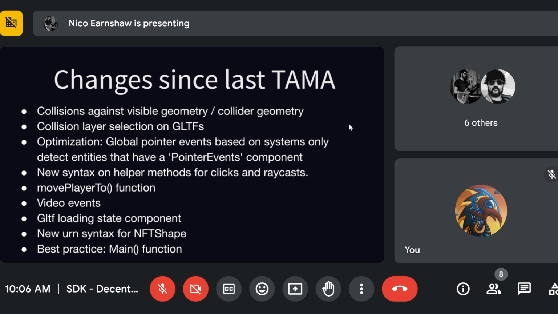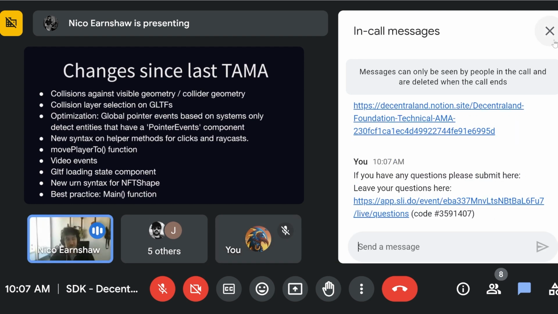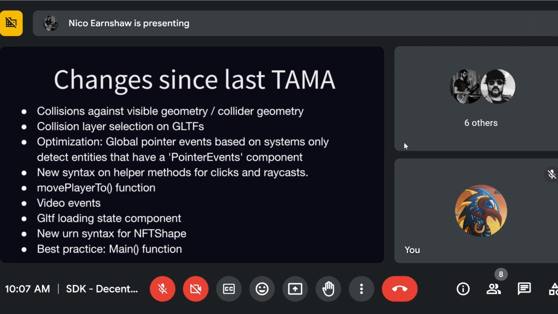But mostly they have to do with how clicks occur. So if you had a scene that was being built with SDK 7 in the earlier stages while it was in alpha or beta, you may need to make a little bit of adjustments for it to run properly. But basically, if you have a 3D model that doesn't have embedded underscore collider geometry, now you have to explicitly tell it to use the visible geometry as a clickable geometry.